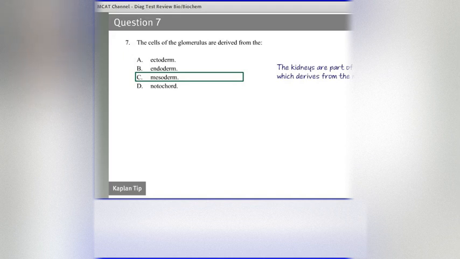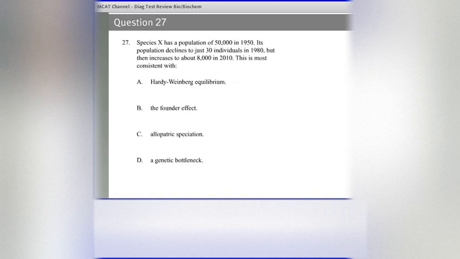Now certainly we would have to know things like blastula, gastrula, and talk about the different dermal layers and development, and all of this, again, is part of your foundation content, but this is the sort of thing the MCAT could ask. They could also ask a question that is very specific, dealing in this case with genetics. Well, again, we'll talk a lot more about genetics in the overall course, but this is a question that a lot of people see on their diagnostic test and then don't necessarily remember which exact one is referenced by this idea of starting at a large number, going to a small number, going back up to a large number.